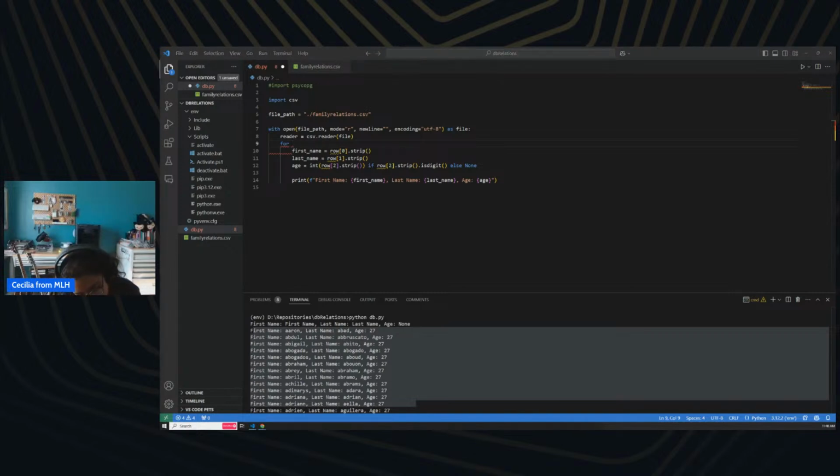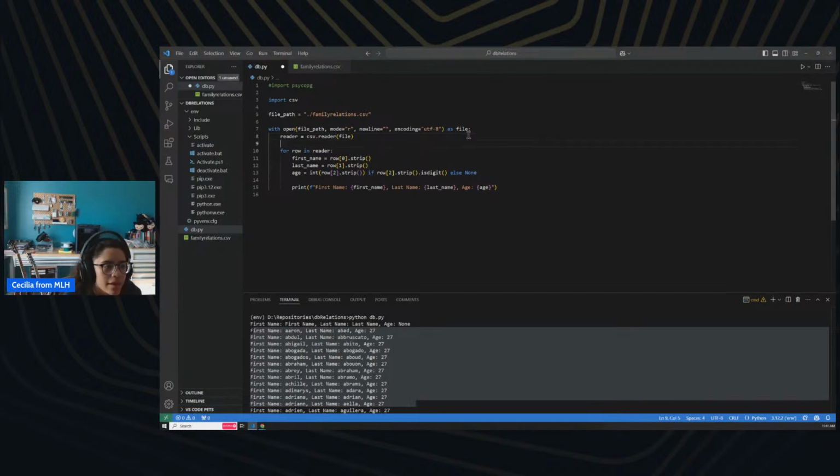CSV file, iterate, skip first row. I can Google that. Great, that's what I forgot. I'll just skip it with next. Okay, row in reader, skip header. I guess I could have asked Copilot to do it, but I just don't trust it.